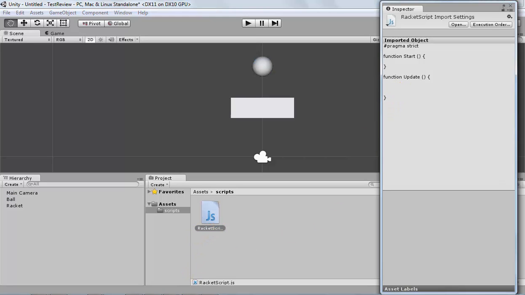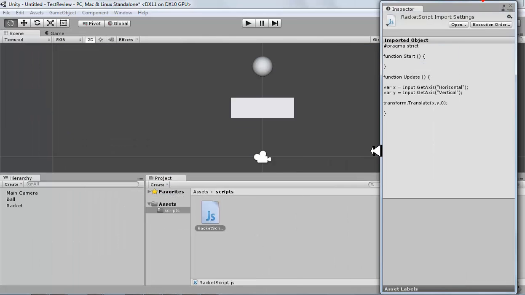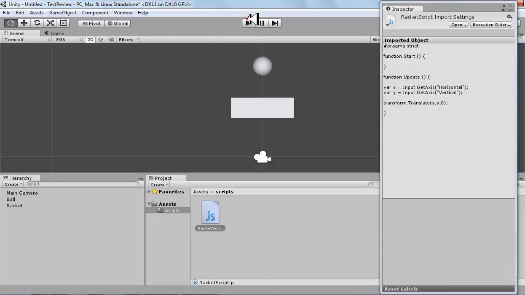Okay, I don't think I've saved it, so let's go back and press Ctrl S, save it, then you should get the saved script over here. And now when I try playing this, I should be able to move my racket right, left, up, down. This is the y axis, and this is the horizontal axis, which is the x axis.